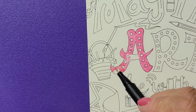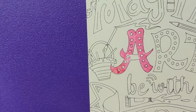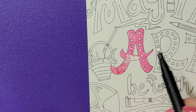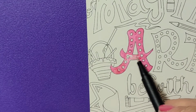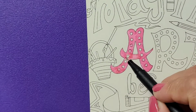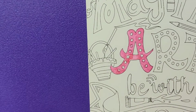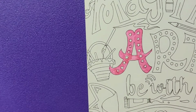Well, good thing this is just a test run. So that means you have to barely touch the page. Oh my goodness. This is like juicy, juicy, juicy. Wow. All right, let's try another one.